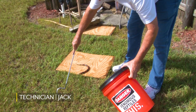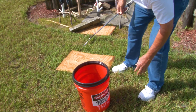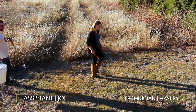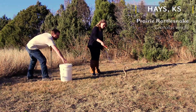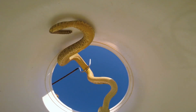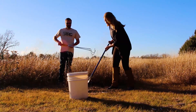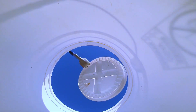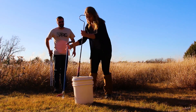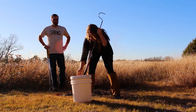Some snakes do not tend to stay on the hook as well as others, and in these situations multiple attempts are sometimes necessary. Lifting the snake a little more quickly can help the snake balance on the hook. The assistant brings in the bucket and prepares it for the technician — neither person ever takes their eye off of the snake. When the snake can be lifted slowly, it is easier to maintain control. While the snake is being lowered into the bucket, the assistant prepares the tongs and the lid. Tongs can be used to help put the lid on the container, keeping both the technician and assistant at a safe distance from the open container at all times. Once the lid is set in place, it is important to keep pressure on the lid at all times until it is fully secure. The assistant is still keeping an eye on the bucket, the technician for safety, as well as animals off leashes or any people in the area that may cause an unsafe situation.